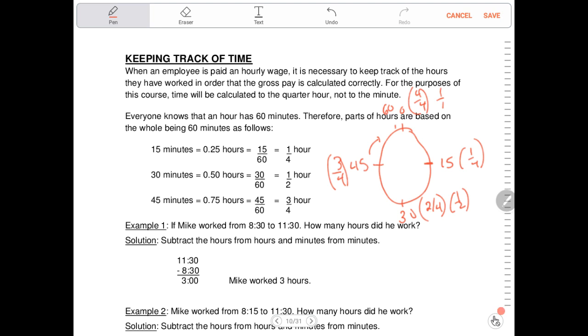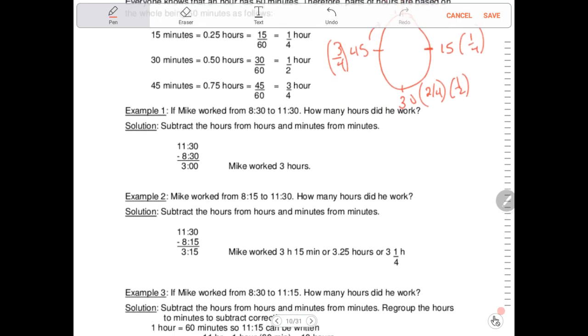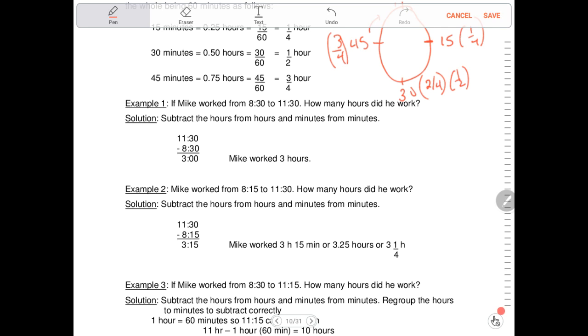Now, essentially, these questions come down to your ability to subtract, but you have to use mental math. I'm just going to jump right to example 1. Mike worked from 8:30 to 11:30. How many hours did he work? Now you'll see here already they're going into the math. Well, I like to think that at a grade 10 level, you in your mind can go, okay, how many hours is it from 8:30 to 11:30? That's a 3-hour span. I know their math works, but I think that's pretty straightforward. It's a 3-hour work period.